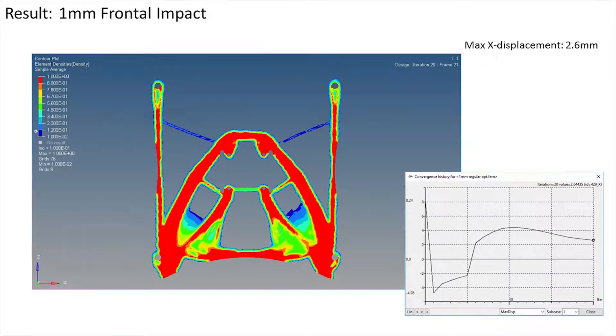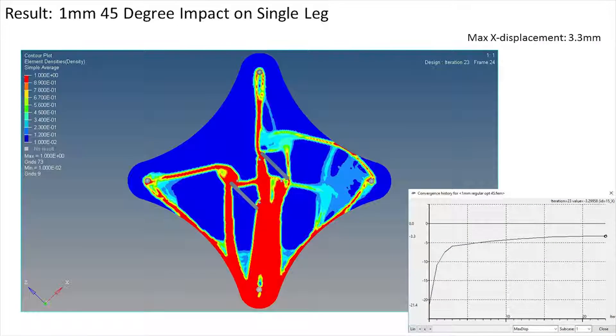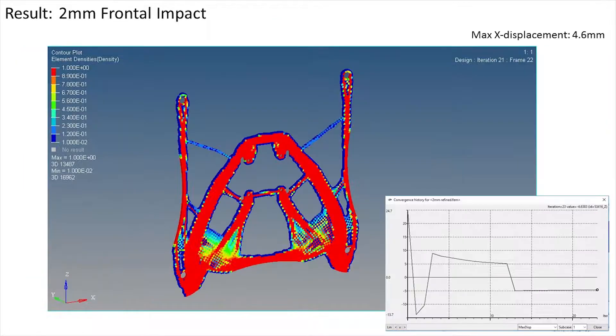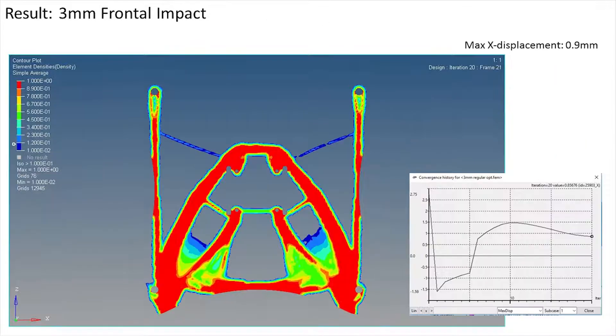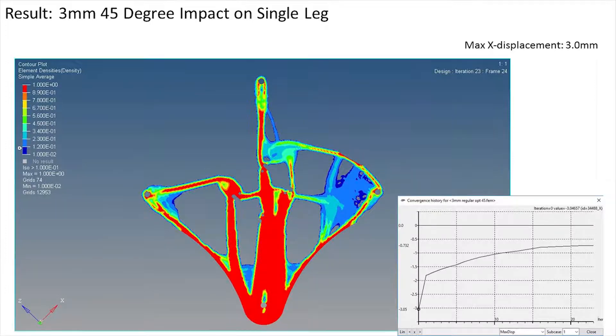Now running through the rest of these pretty quickly, you can see that there's a general pattern regardless of thickness. I did vary the thickness from one millimeter to two millimeters to three millimeters, but in each case in the frontal and side impact tests it showed a very similar pattern.